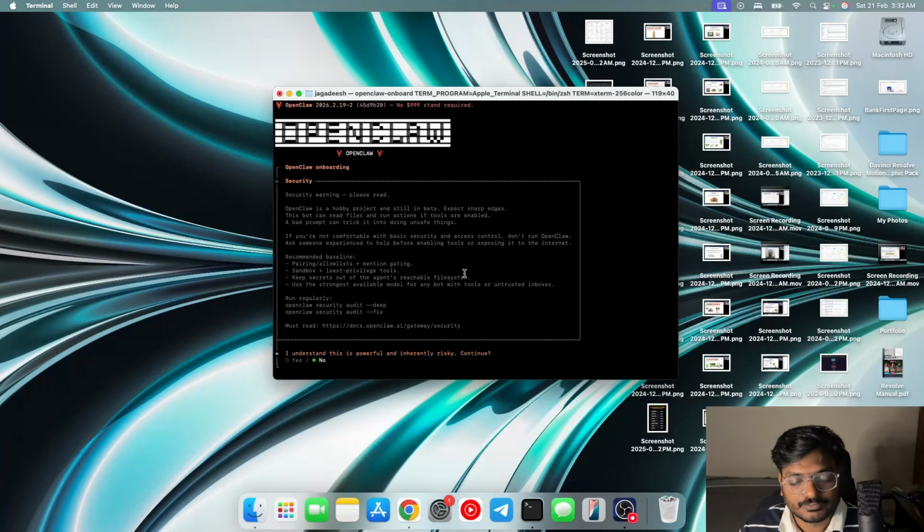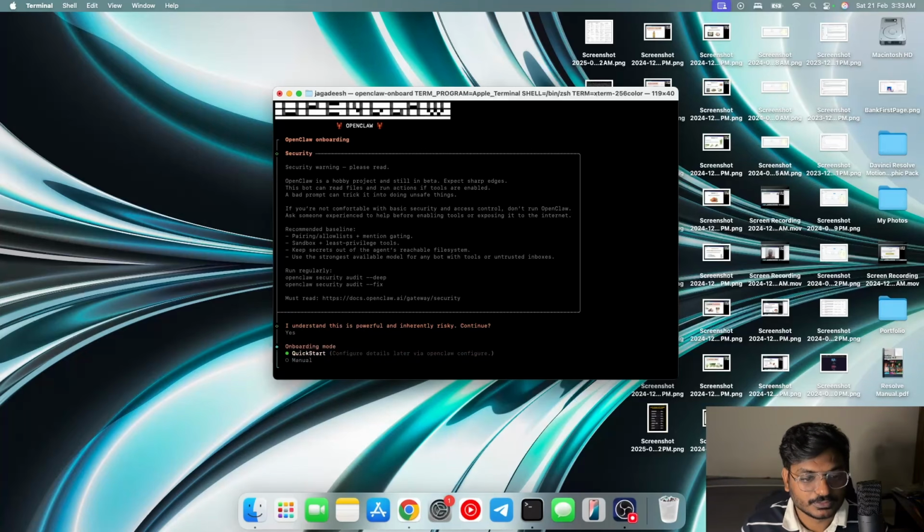So basically what they are mentioning is, since these bots are running on our local machine, if we grant access to secured information, then the consequences can be serious if we don't have guardrails. So that's what this security warning is about. I understand, and okay, I'm proceeding further.